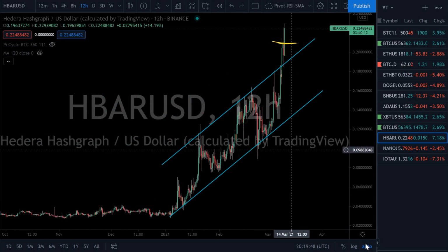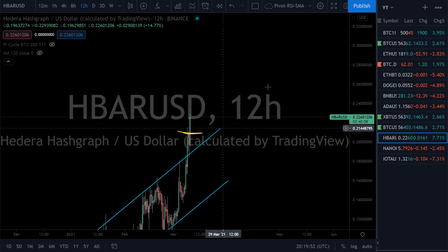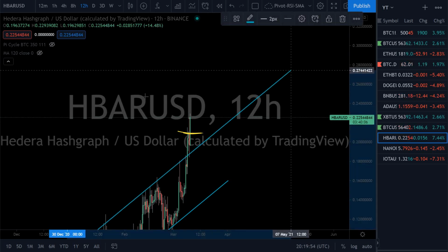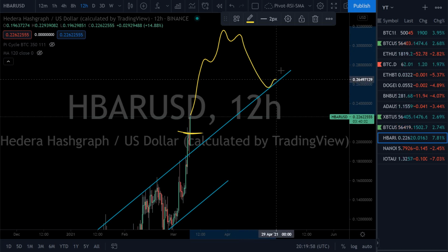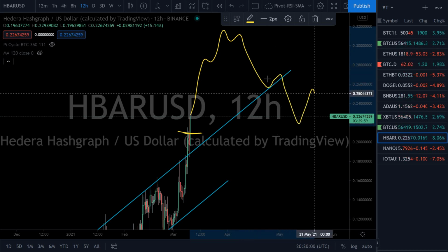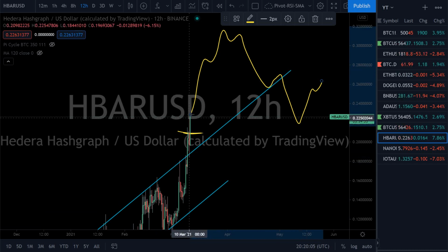Most likely what will happen is when it's all said and done, let's extend this up here. What these typically end up doing is they have a big breakout pattern and then come back into this upper trend line. And then we'll see if it falls back into the channel or if it resumes off that top of that trend line. That's what I would wait for.